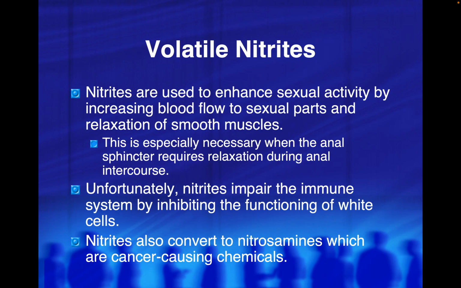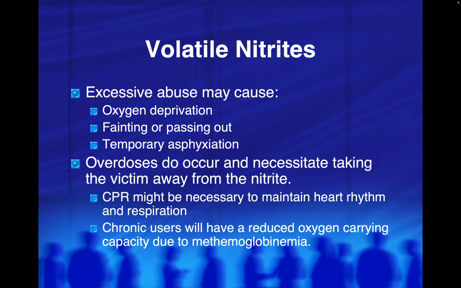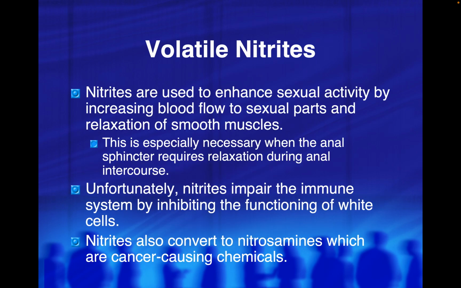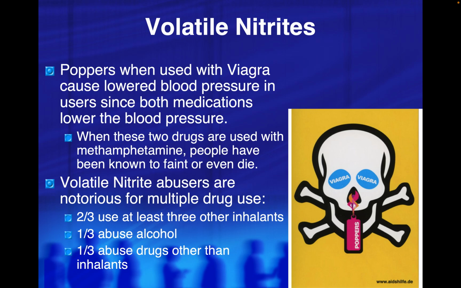Unfortunately, nitrites impair the immune system by inhibiting the functioning of white cells. Nitrites also convert to nitrosamines, which are cancer-causing chemicals. So people use it for anal intercourse. Now, the problem is if you use it too frequently. Excessive abuse, you get oxygen deprivation, you faint, and maybe you asphyxiate yourself. And this is one of the reasons why you might have to give somebody CPR. Seems kind of strange to me.